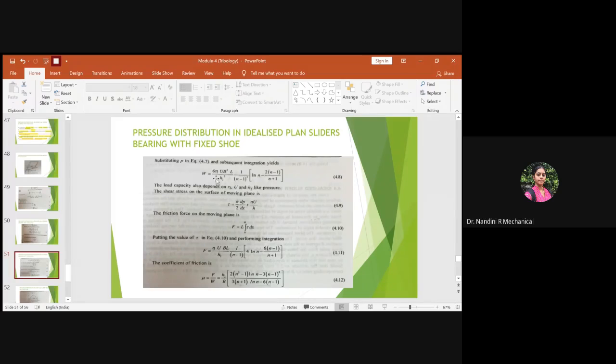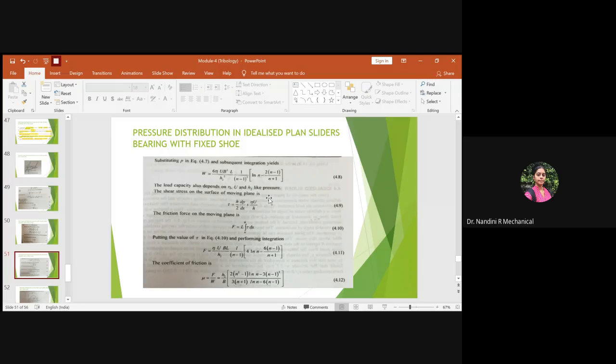So here you know already mu is the viscosity of the lubricant and capital U is the velocity with which it is moving. D is the width of the bearing, L is the length of the bearing, H2 is the converged oil film, N is the attitude value, which if it is given in terms of H1 and H2, you can understand the values of it basically, right? So this is how you will substitute and determine the value when it is given in the internals your examination, right? So you will tell what are these parameters.